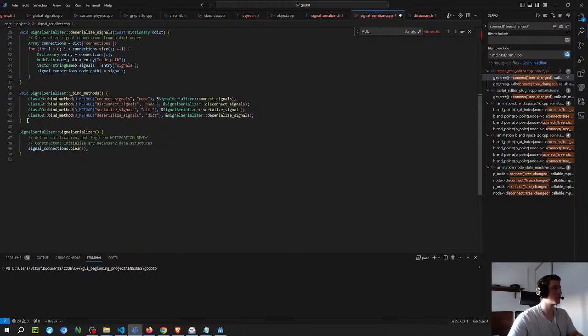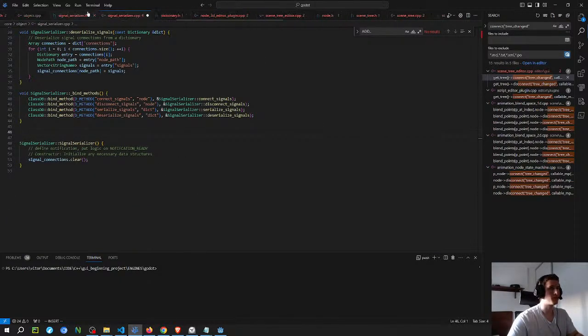So the first thing is to connect. So I'm gonna use an example that I have here. I'm just gonna close everything here so it doesn't get confusing.